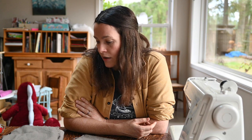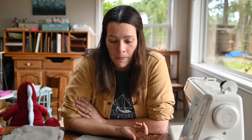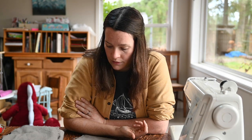It's also really expensive though, so when I found those dresses and knew that they were made from linen, I bought them right on the spot, even though I had no idea whether or not I was going to be able to wear them as dresses or if I was going to cut them up. And obviously I cut them up. So I've got a lot of fabric here to make into, like I said, dish rags and napkins. And I'm excited to have some awesome fabrics on the boat that mean that I don't have to have as much polyester on the boat, which is great for our water supply. So let's get to it.